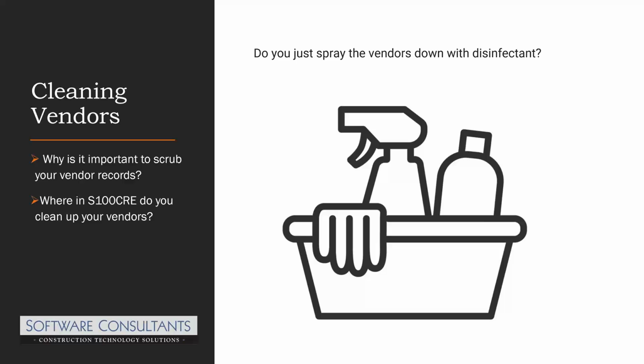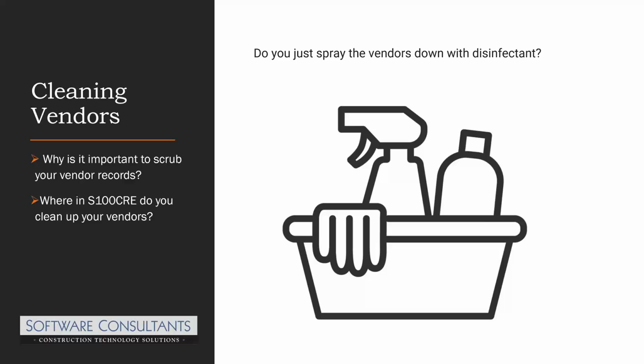Okay, so in our 2020 theme of dumpster fire, I thought this was really funny. But how do you clean up your vendors? What does that even mean? Do you just spray them down with disinfectant? Because wow, if we could do that, that would be fantastic. I would really enjoy just spraying them down and moving on, right? Just like you do with the bathroom door or the faucet or anything else. Let's just spray them down.